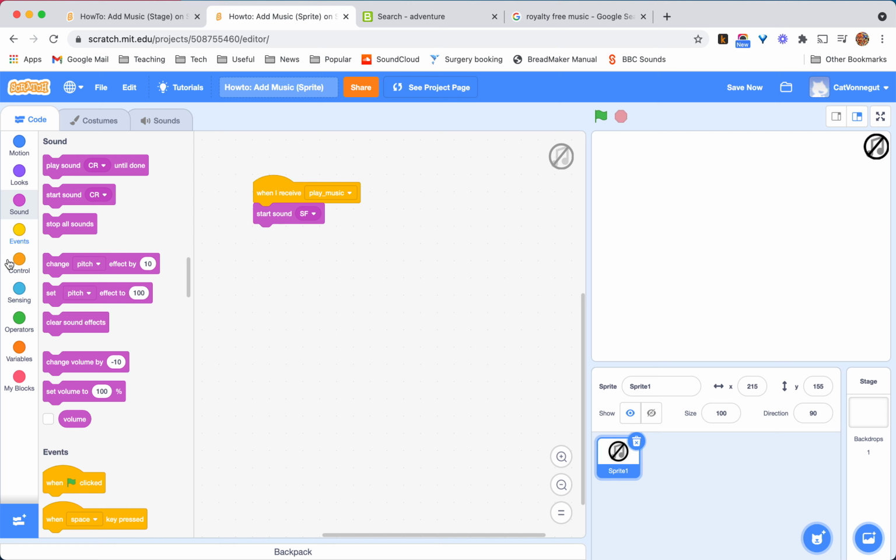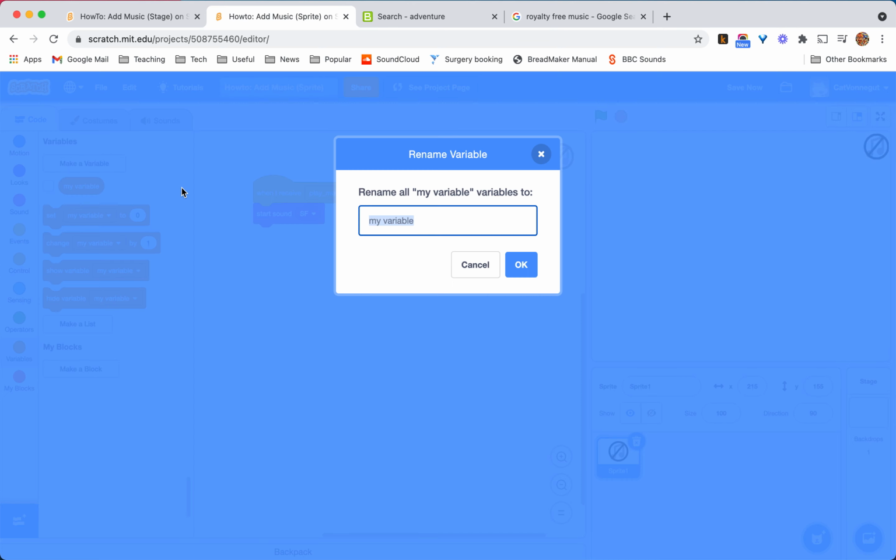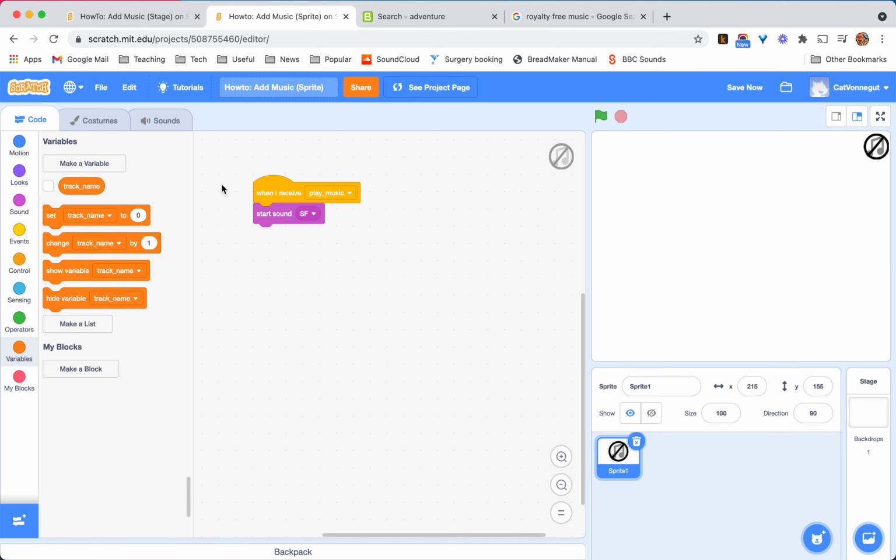Well, we can do the same thing, right? We're going to have a variable in the list. So make a variable. We name the variable track. No, let's have track name. The list is helpful if you get fast forward and backwards, but we're not going to have both forwards and backwards control. To start with, we're going to have an on-off control, and then we're going to extend that control to using a single sprite also to control the volume, which is quite elegant because you get just one thing in your game, and it's only using the click. There's no new keys to bind. You don't need to worry about adding instructions to the game.